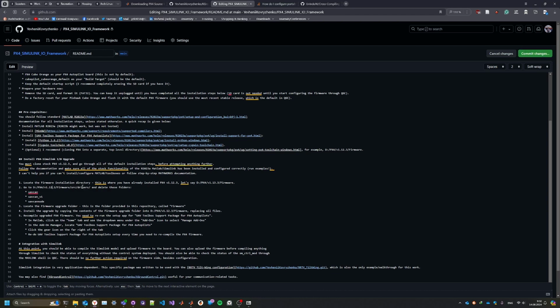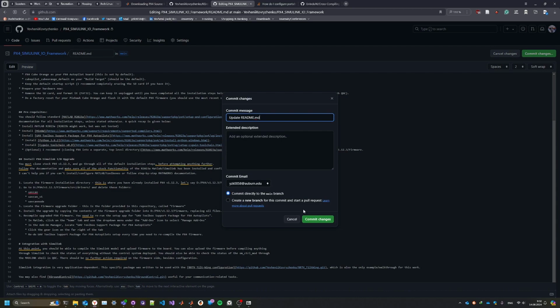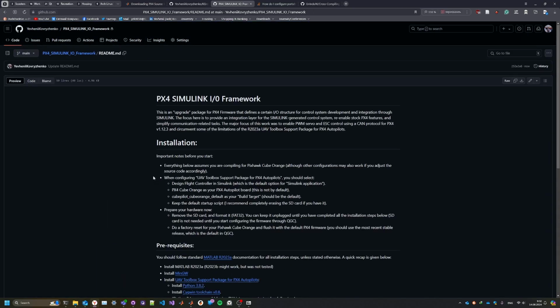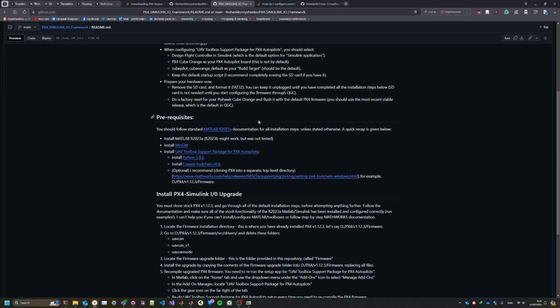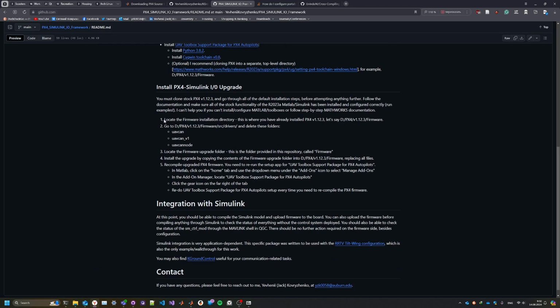Yes, the 13 version is the more recent one that is for PX4, R2024. Alright, so this is just things that are already written multiple times, so sometimes I make a typo. Anyway, the first thing you need to do, again, know where you have installed things. I went through that. So now the very first real installation step is here.